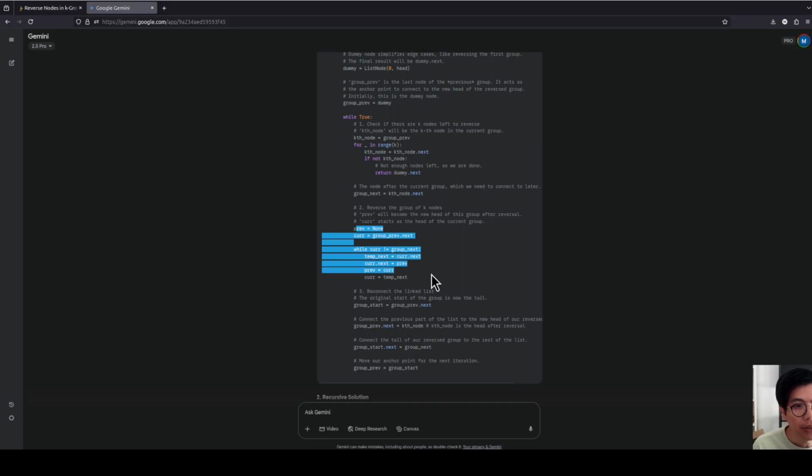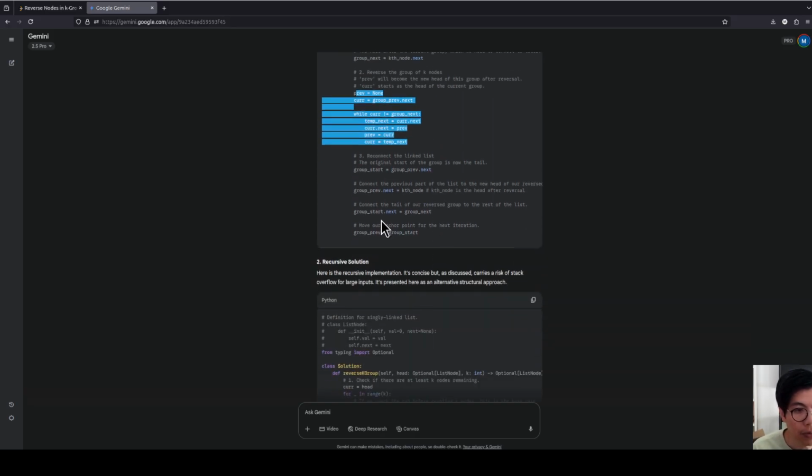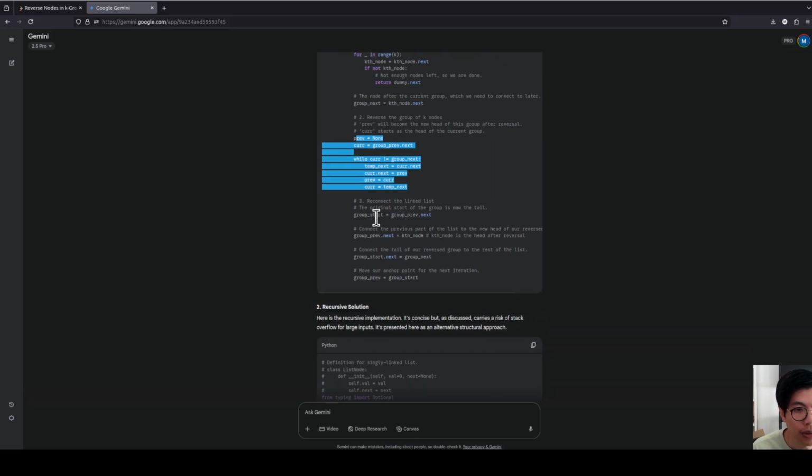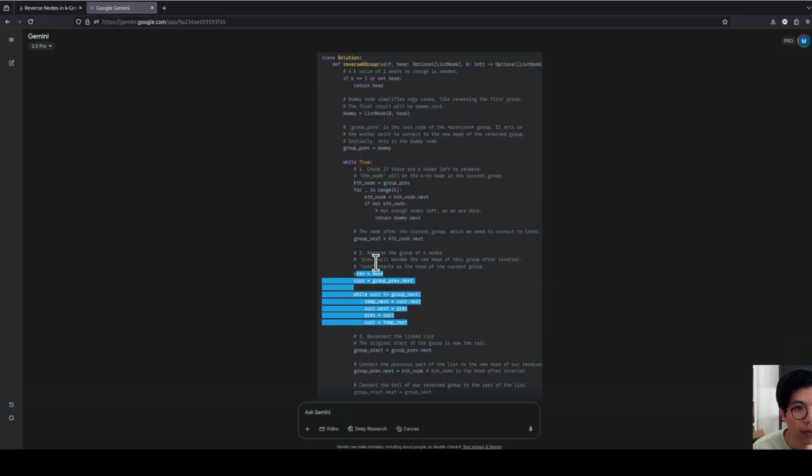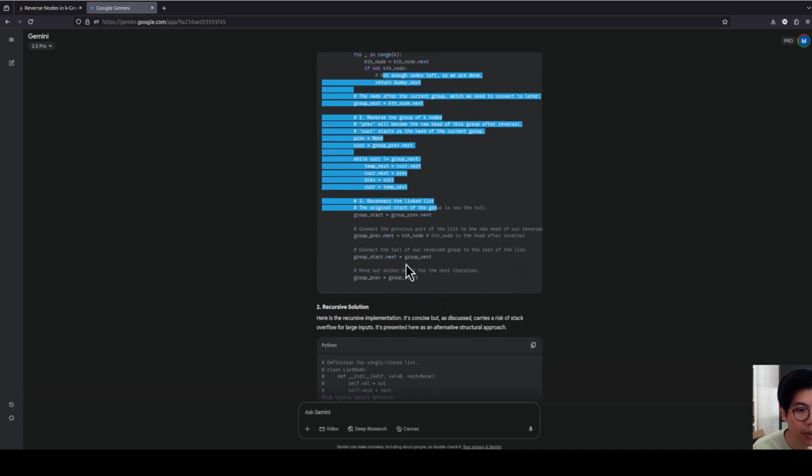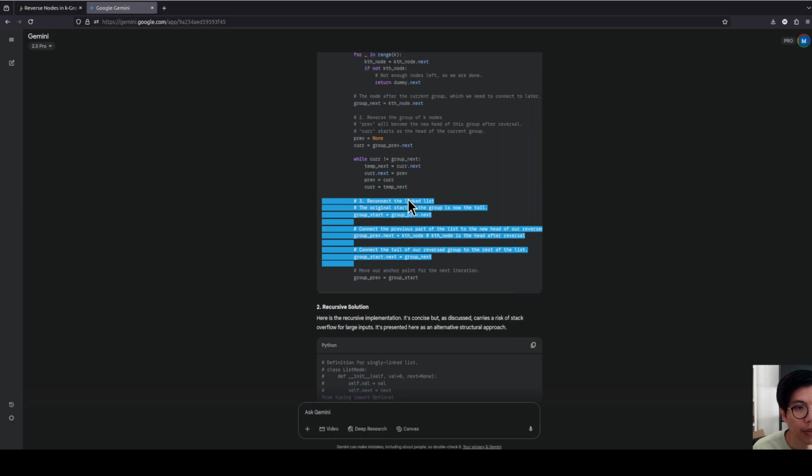But yeah, one interesting thing is for flipping the groups around, there are no if statements. Wait, this cannot be a complete solution. There's no returns. Okay.